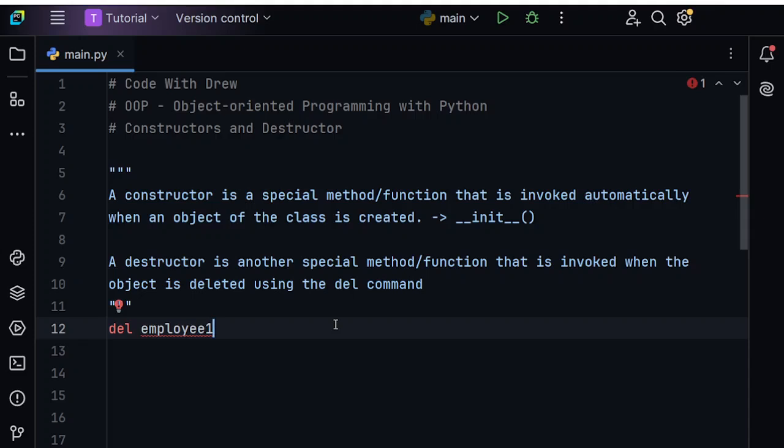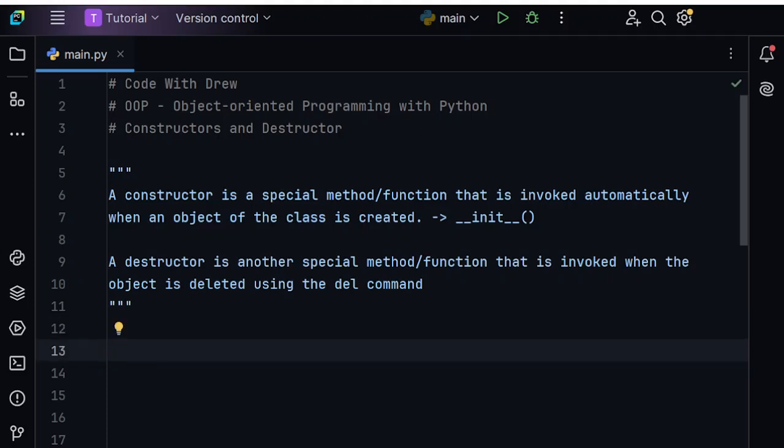So a destructor for a class is mandatory when an object claims resources dynamically. Now we want these resources to be released before the program exits or completes. Otherwise, if we do not release these resources, they may remain allocated and they will not be available to be used by other programs. So we want to make sure that having a destructor is mandatory for classes. If there are some variables that are taking up space in our code, we want to make sure that these variables are cleared and destroyed when we are exiting this code itself.